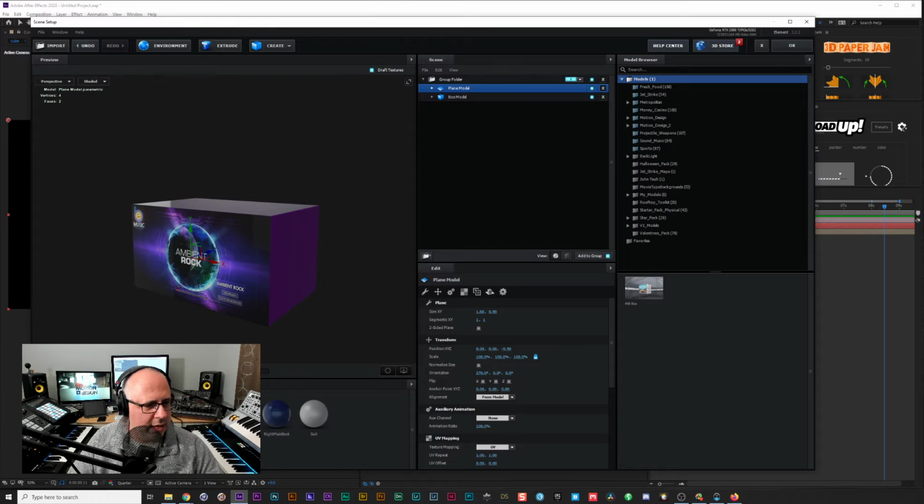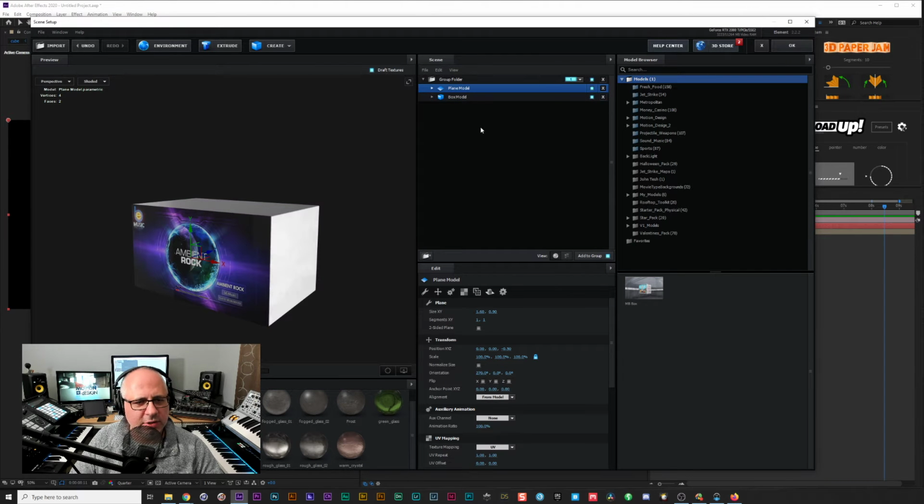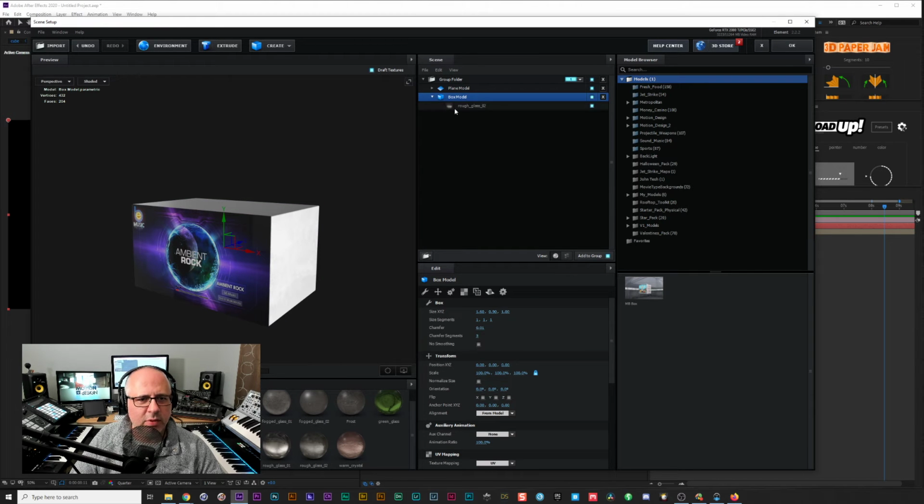Let's see here. I'm going to go to my presets. Let's go to Pro Shaders. Let me go to translucent. We have fogged glass. And we have green glass. We have rough glass. Let's take rough glass 2. All right, so let's take rough glass 2. We're going to pop it onto the box model right here.